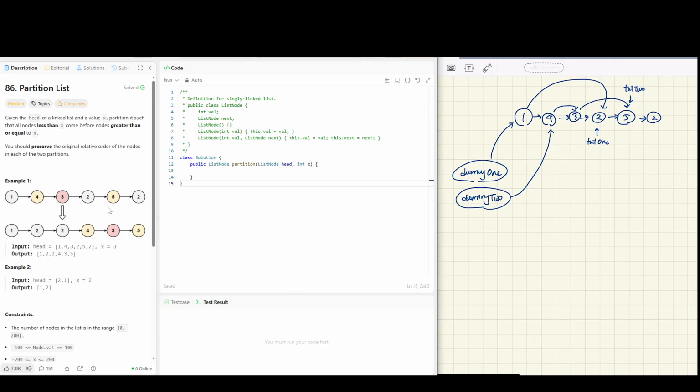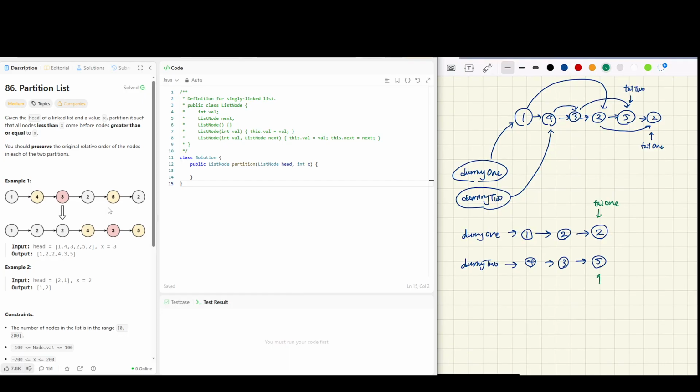And when it comes to 2, tail 1 points to 2, and then we set that to tail 1. So if I were to redraw this, we have dummy 1 pointing to 1, which is pointing to 2, which is pointing to 2. And we do know that this is tail 1. And we have dummy 2 pointing to 4, pointing to 3, and then pointing to 5. And that's tail 2.